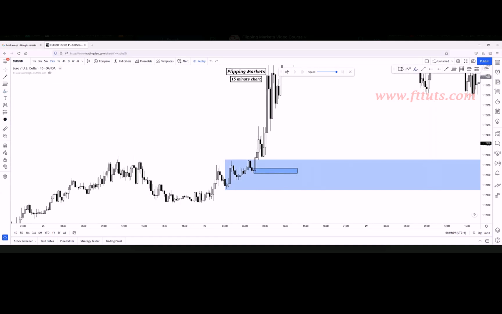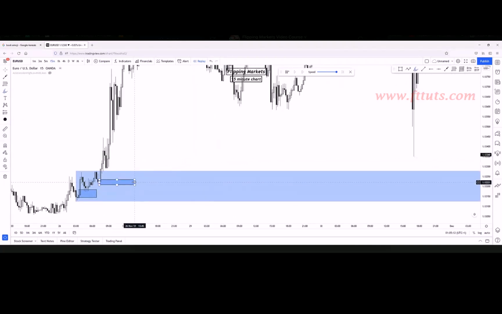We have a second one down here, as you can see, this one, because it also created breakout structure to the upside with an inefficient move and liquidity sweep. But this zone has been already mitigated by this movement. So this means you can safely use the upper zone, because as I said, if you get two zones and one of the two zones is mitigated, you can safely use the other one. So in this case, the other one is this one. Okay, we will want to see some rejection or reaction on this zone inside of the 4-hour POI.